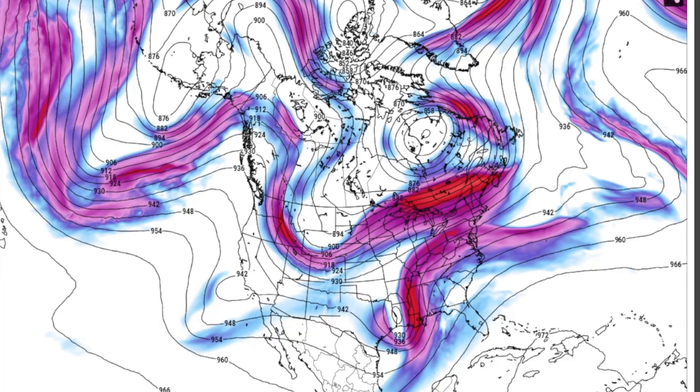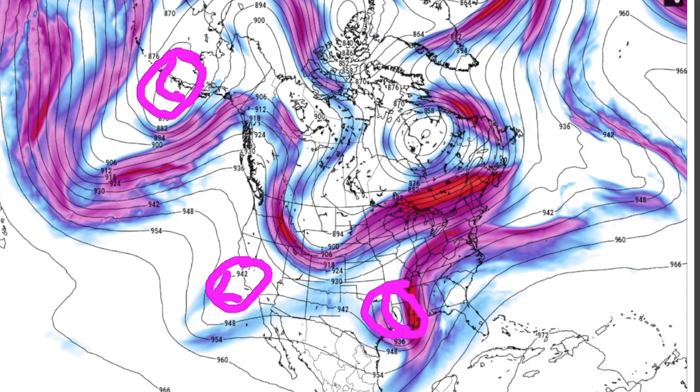As a result, you're getting these smaller systems that are popping up. You've got a cutoff low here, another cutoff low here, one off the Bay of Alaska, another one over the Arctic, and one down over Hudson Bay. You're getting weaker systems all over the place, pinching off little lows, and it makes forecasting a major challenge with the jet streams not in tandem.